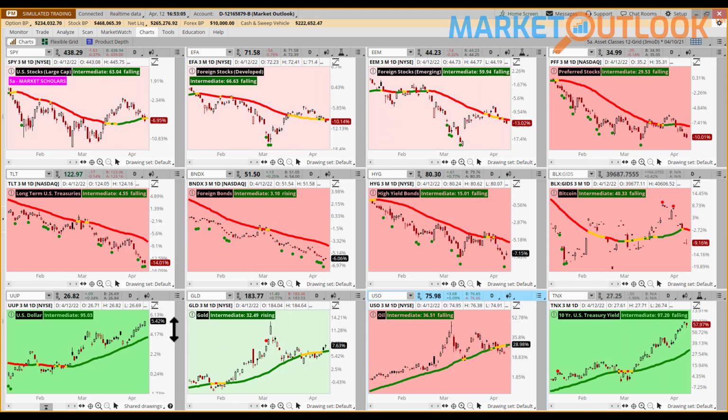In terms of all the other charts here, it's pretty ugly out there. Let's be honest. There's a lot of dark pink background colors on the charts telling us that we have strongly bearish intermediate postures. And even of the ones that are light pink, in particular EFA and EEM up here, those are not good looks for those charts. In fact, to me, they look worse than the S&P 500. And the reason I say that is notice the moving average color is red on both developed foreign stocks and emerging foreign stocks. Not a great look there because it's giving you the sense that that falling 30-day moving average could very well continue to operate as some sort of a resistance zone moving forward, and that the path of least resistance continues to be to the downside for foreign stocks. Remember, foreign stocks tend to struggle, all else being equal, in a strong US dollar environment, and that is what we are in right now. So that's not really helping their cause at this moment in time.